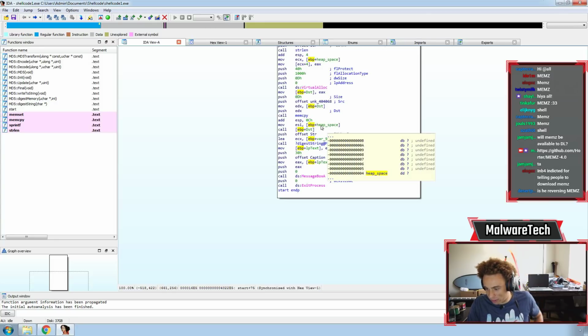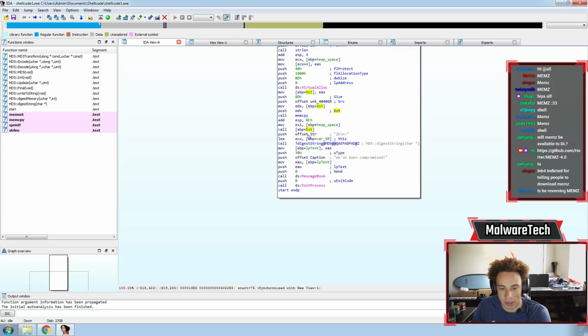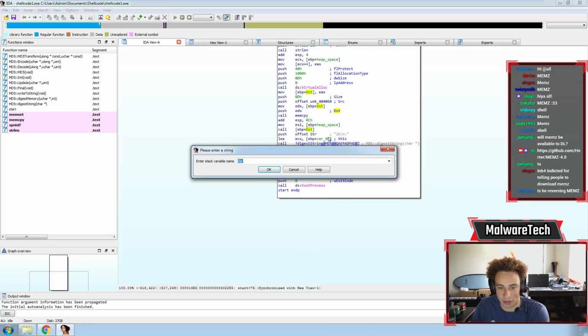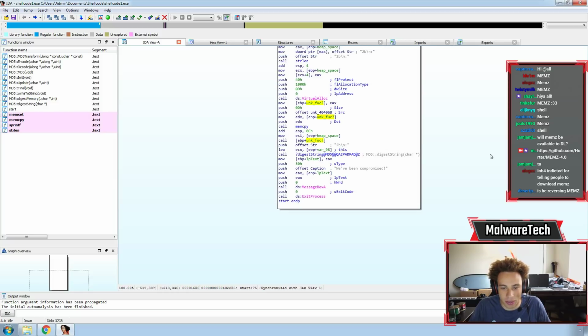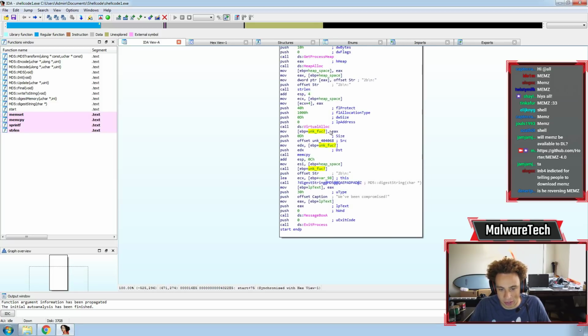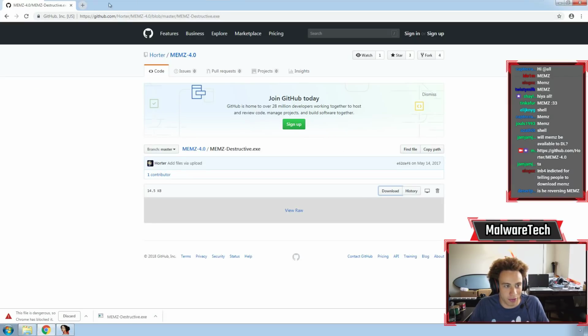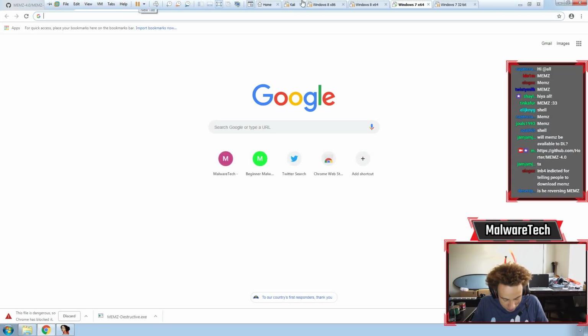I'm not reversing memes right now. I'm doing Shellcode1. We'll do memes right after this. So we're calling EBP plus dest. So that's going to be, we're going to name this unknown function. So what actually goes here? Well, if we look, it's set to the return address of virtual alloc. So if we do our MSDN, as I explained in the past videos, we can look up virtual alloc.